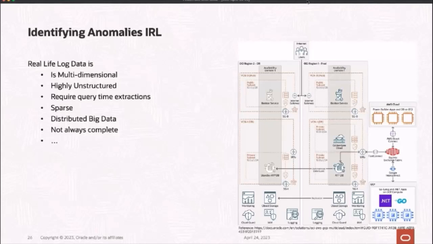Now, when you put all that in context in real life, anomaly detection or identifying outliers is not a simple task. And that's where our machine learning capabilities come in. Today we are going to be looking at OCI audit logs, where all the changes done to your services and infrastructure are captured, and done by maybe dozens or hundreds of users in some cases. And who is doing what? Is somebody changing a security list, or updating or creating new VNICs? And that's just VCN. That's the main topic that we want to start showing you today.